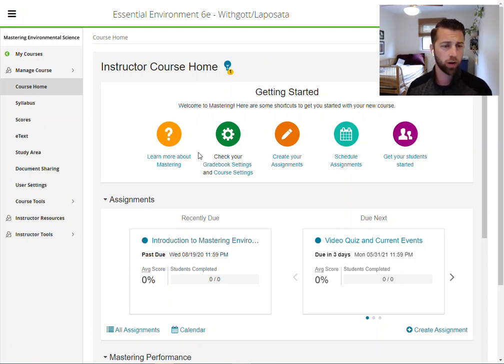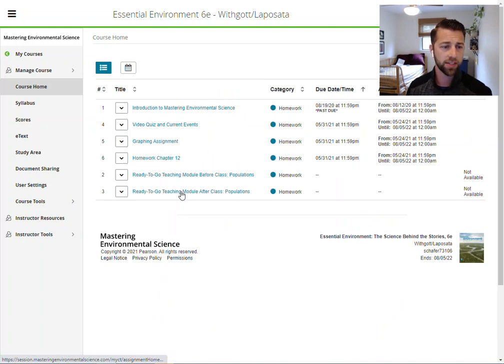So the first place we're going to look is the assignments. I have a couple assignments I built, just to show off some of the other things we have. I have a reading quiz already loaded in here. I'm not really going to jump into that because I'm assuming at this point you've already seen that. If you have questions about how to set one up or what's available in there to assess your students' learning, we can talk about that.